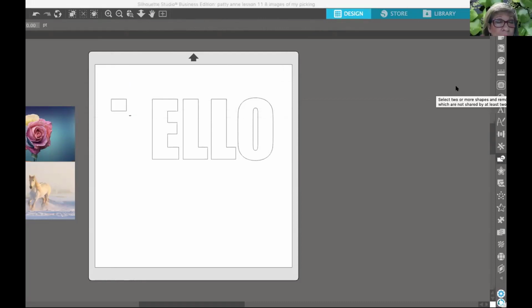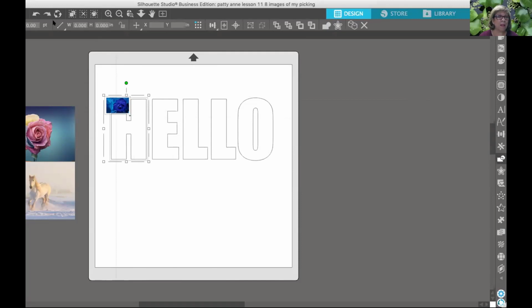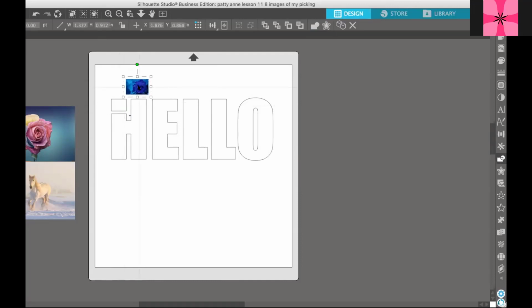Oh, you know what you need to do? You need to just grab that little square behind there. Oh, okay. Yeah, that's why. Can you grab that little square by itself? I'll have to make it smaller. Or you could make it transparent, maybe. There you go.